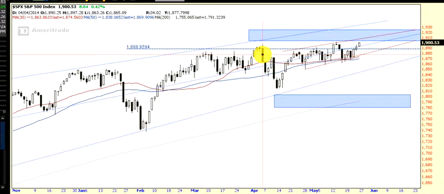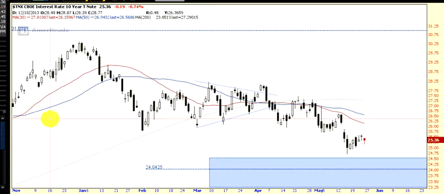So let's take a look while we're here at some of the other markets. We've got interest rates. This is the 10-year Treasury note. What you have over here is yields. So this 25.36 represents 2.536%. As the bond market goes up, yields tend to go down. So what's kind of happening right in through here and here is there's a little bit of fear in the market. People are running to the bond market, which is perceived as safe.